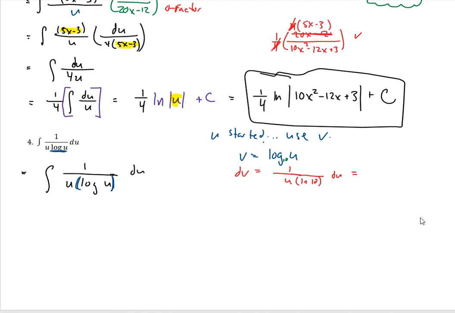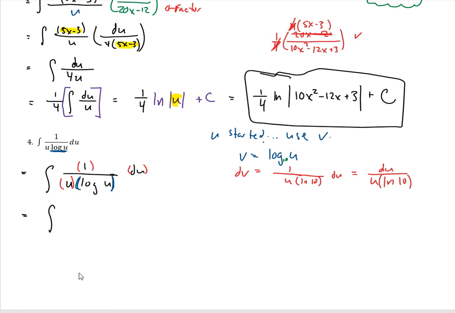The 1 times the du I could write as du over u ln of 10 like that. Okay, so just to combine the fraction to make it smaller. Okay, so now it's easier to see. And what I'm going to do here in this problem is, well, let's show it in red. I want to multiply the du by the 1, and I want to put the u all together.